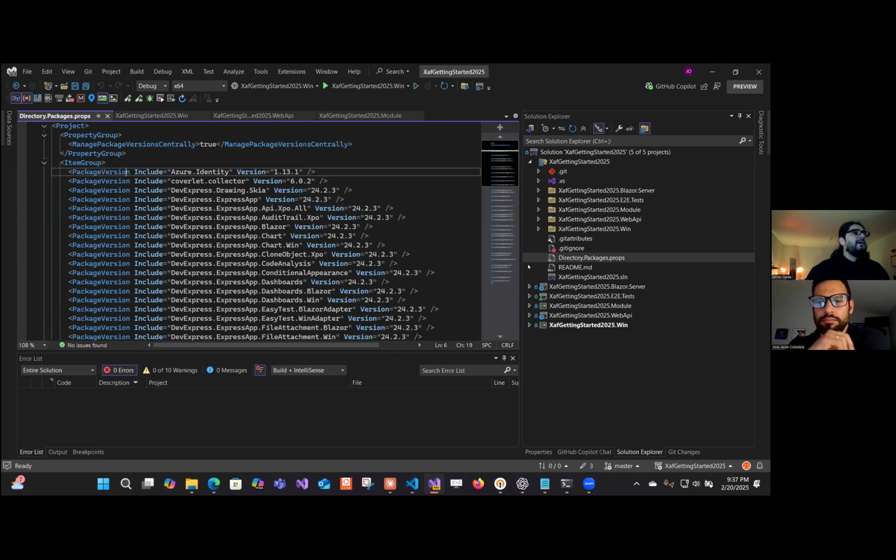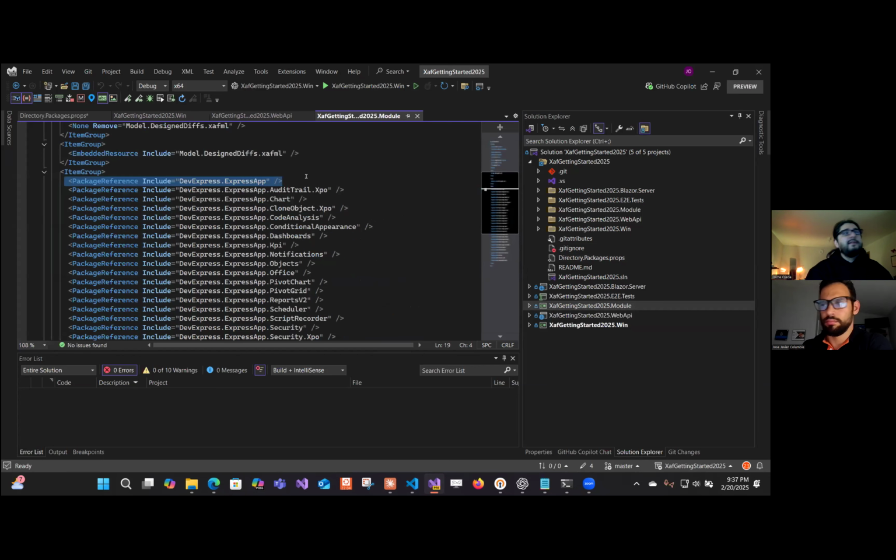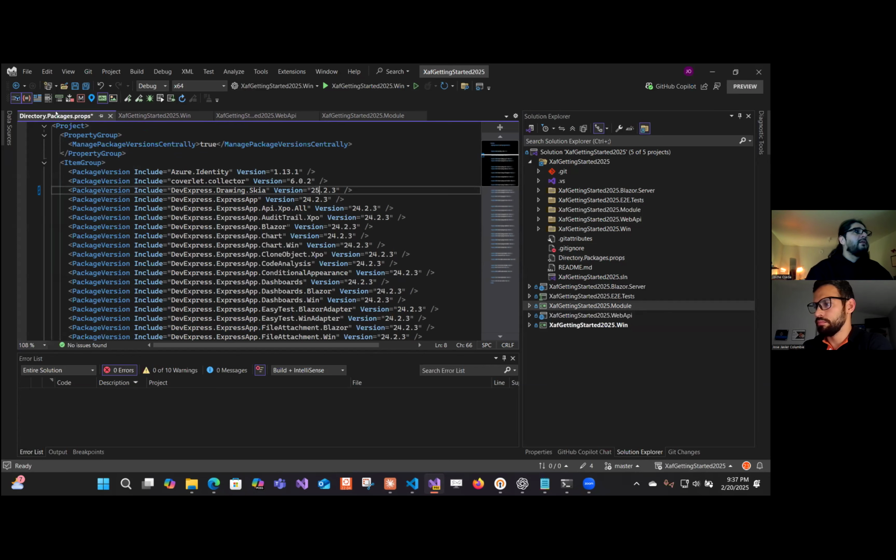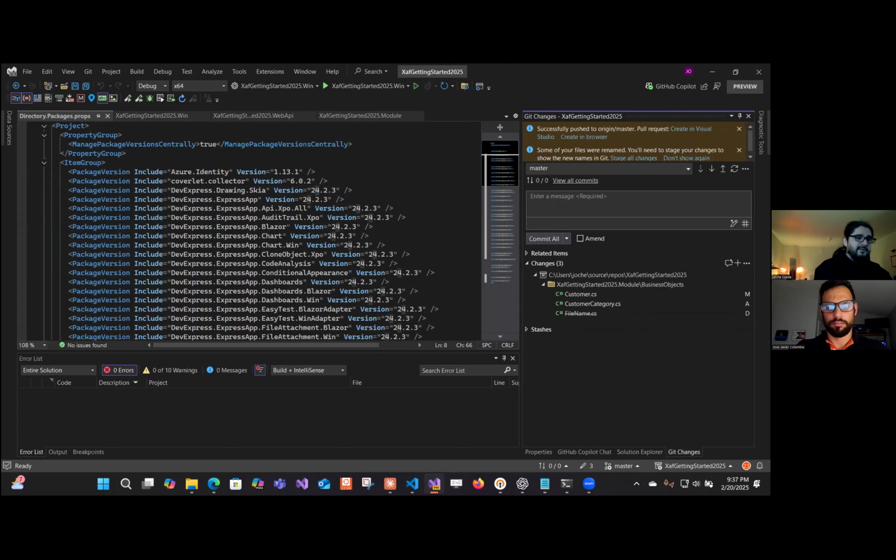It's a really neat idea, because if you want to change the version, you just go here and change the number to like 25, and it will change the whole solution. It's a beautiful way to do it, because it's more centralized. Of course, you can go to the project itself and set the specific version, but why would you do that if you have something like this? So that was the last part, I guess. And let's commit. Live demo done.